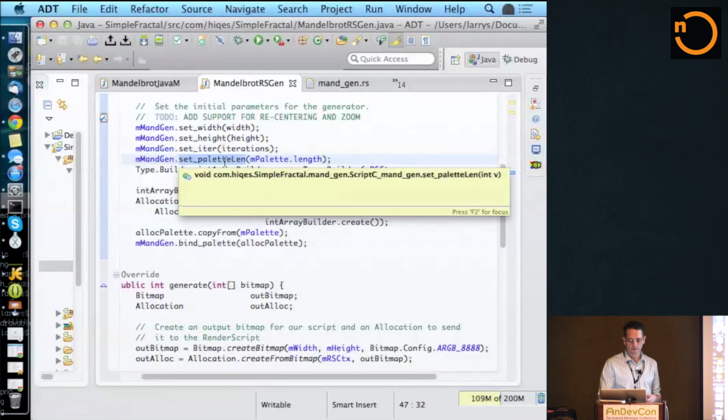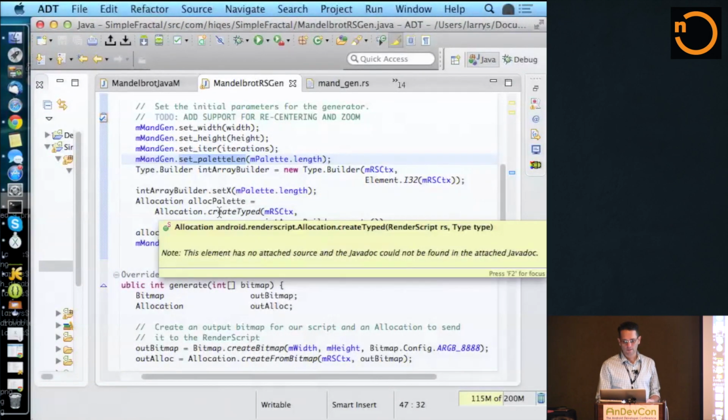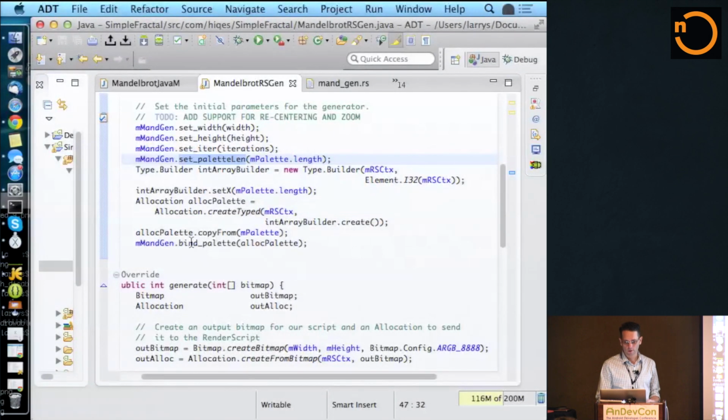So the palette is a little different as well because it's a giant integer array in the way that I've done this. And so just like the data that I need the computational engine to copy into or to do some number crunching over, I need to feed it this palette data, and the way I'm going to do that is over a memory binding. So if you remember, I mentioned that your memory is managed up in the Java side, and if you need to feed a pointer down to your RenderScript, you have to call a special bind function.